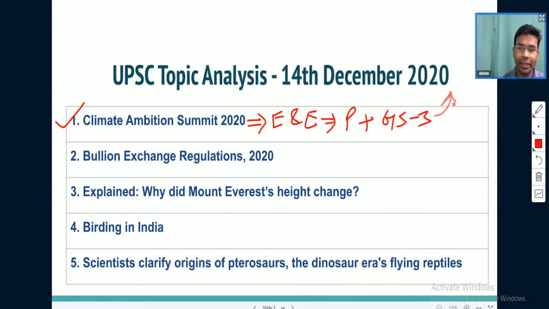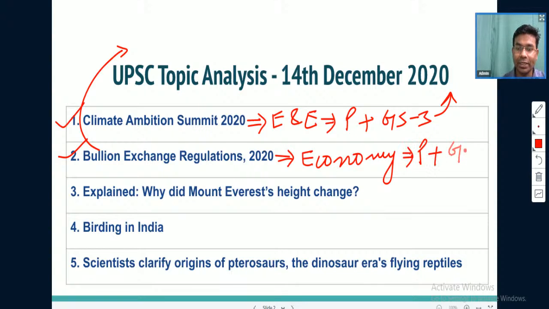The next topic that we are going to understand is the Bullion Exchange Regulations of 2020. What do we mean by bullion? These are the coins of gold and silver. When we talk about gold coins or silver coins, how they are going to be regulated, how the exchange in bullion is going to be regulated. For that purpose, the Bullion Exchange Regulations 2020 have been released. So we will understand about it in detail. It is a topic which is important from the Indian economy perspective. It is important for next year's prelims exam as well as this year's General Studies paper 3.